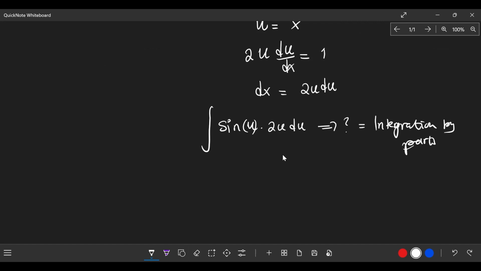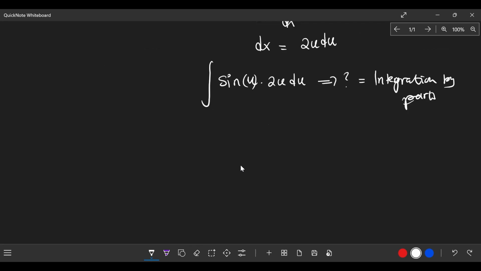Okay, so how do we apply integration by parts? Just need to remember that if you have u, this is a general formula, right? The integral of u dv is equal to uv minus the integral of v du, right? Okay, so from the given two functions, you have to pick which one is a u and which one is a dv, isn't it? So we have u and dv.